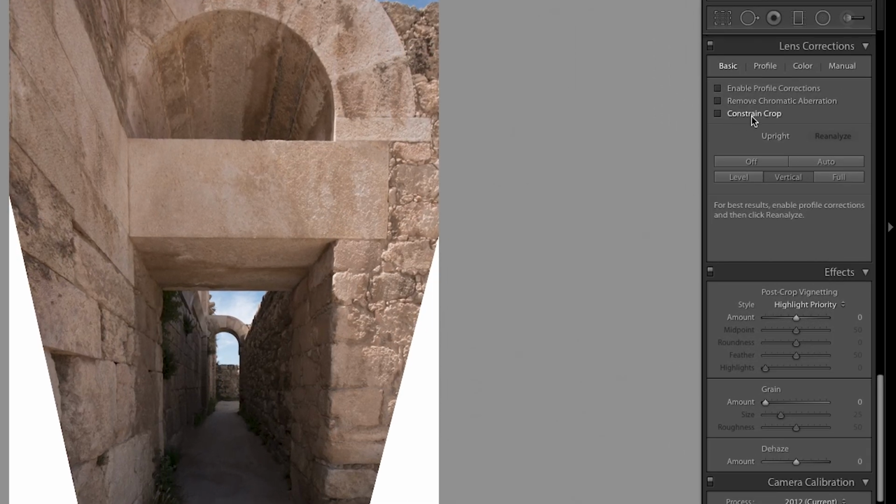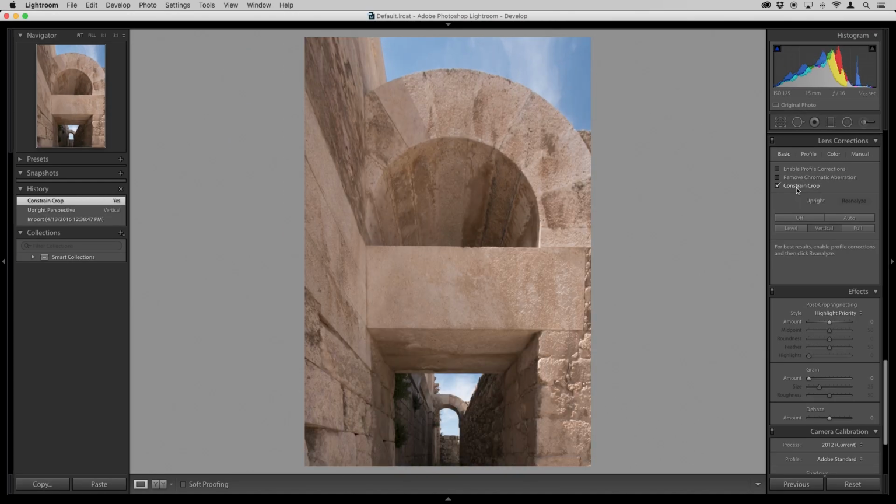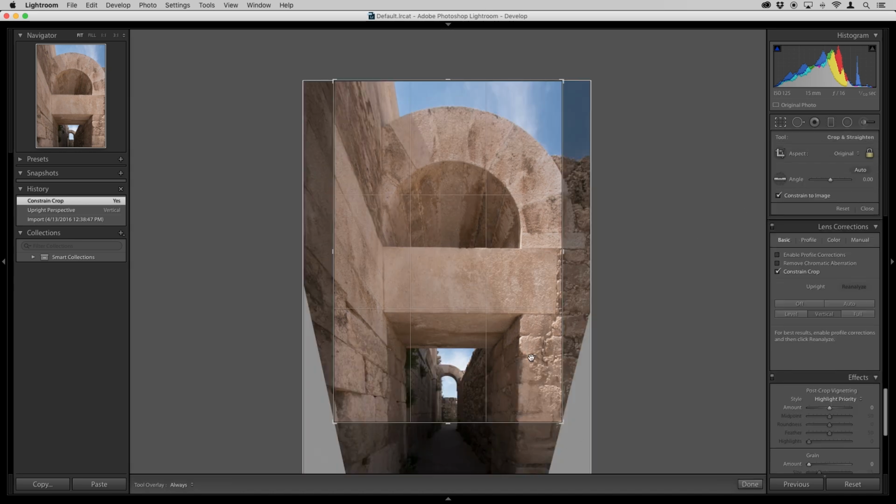Now remember I showed you the constraint crop, that it wasn't doing anything earlier, but in this case, if I say, well, what if I want to constrain the crop? The moment I click that, what it just did, it said, well, since that information is missing, I'm going to try to crop it as best as I can. And when it did that, as you can see, it actually cropped out a lot of the frame. It's trying to fill as much as it can, but unfortunately, it's chopping off all this other information that I might not want to lose.